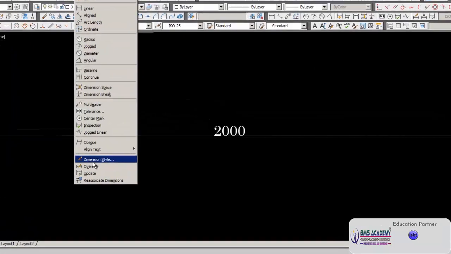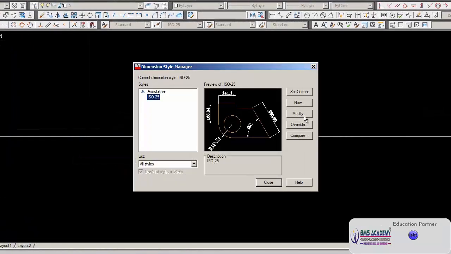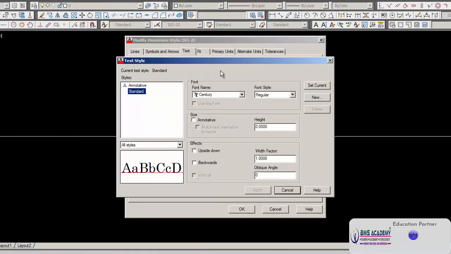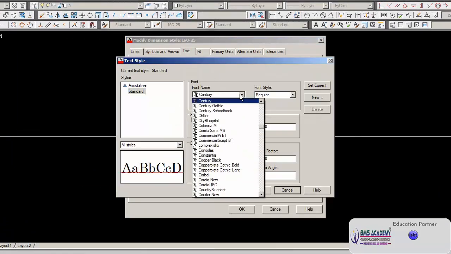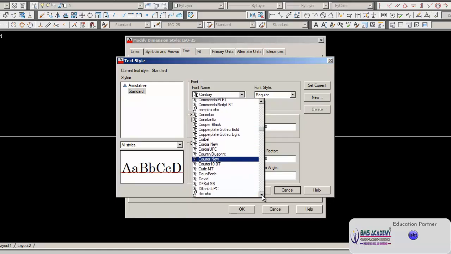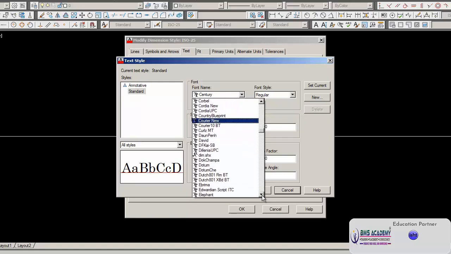Now similarly, I will show you once again. Go there, click here, you can modify the shape. This is called the shape, the type of a letter. Suppose I select something different than this. There are so many.